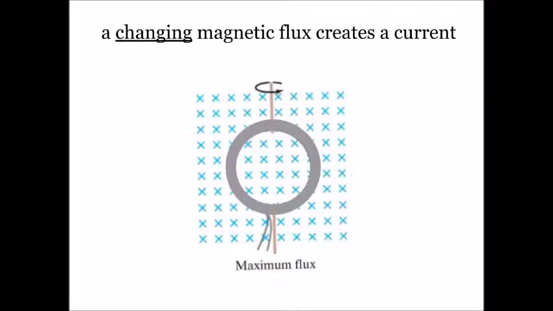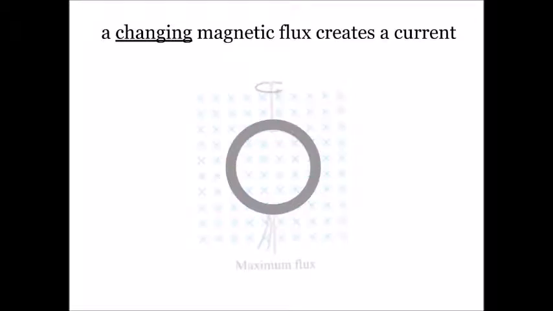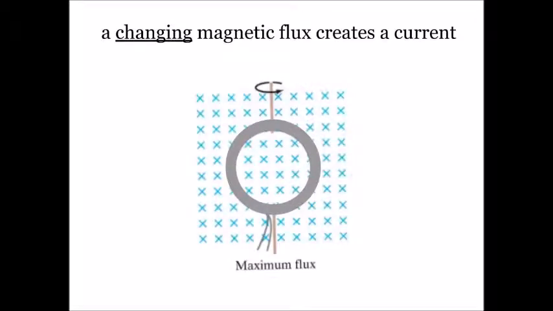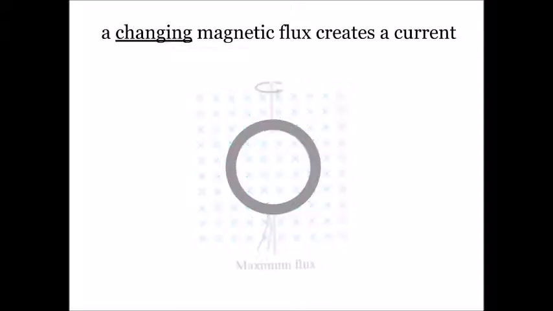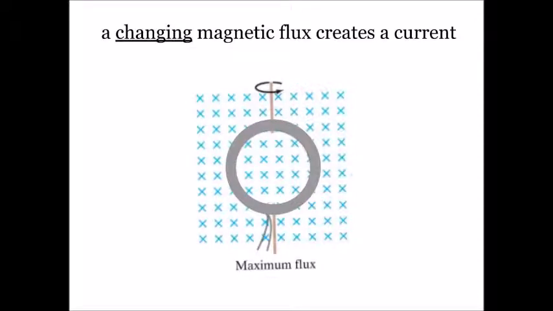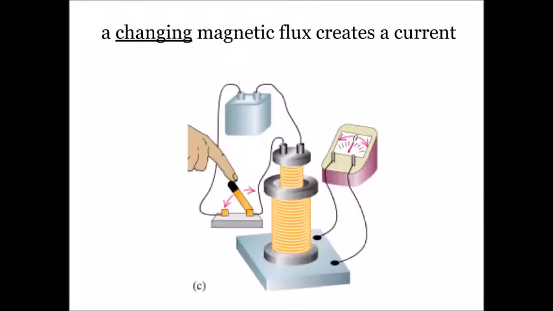Here's another way. Take that loop of wire and leave the loop of wire alone, but change the magnetic field. Change the magnetic field, you'll change the magnetic flux. And how can you quickly change a magnetic field? With an electromagnet. Here this guy is flipping that switch, starting an electromagnet, changing the magnetic flux through that secondary coil, and he will measure a current in that secondary coil.